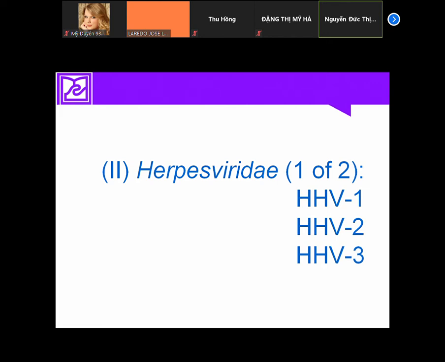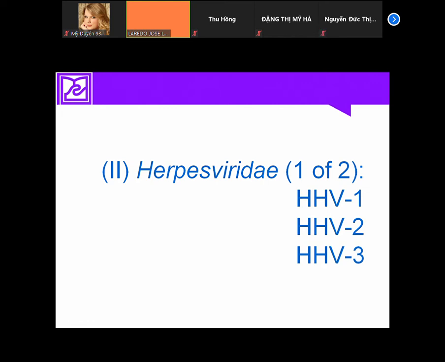Which one is more virulent, the enveloped one or the non-enveloped one? Well, virulence depends, it does not depend on the envelope. But for example, viruses without envelope are more resistant in the environment. Viruses with envelope are less resistant. But virulent ones we have in both groups, with envelope and without envelope. Resistant viruses are usually without envelope, more resistant in the environment. I mean, they are more difficult to clean.